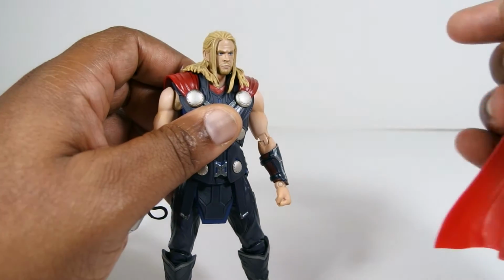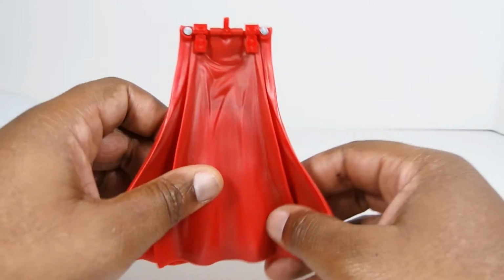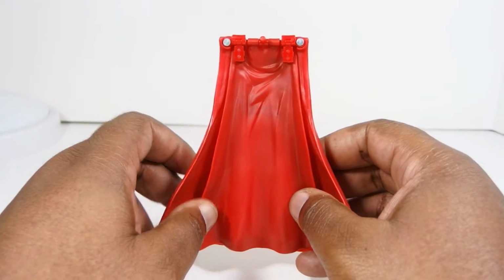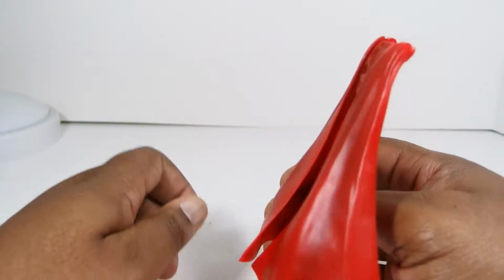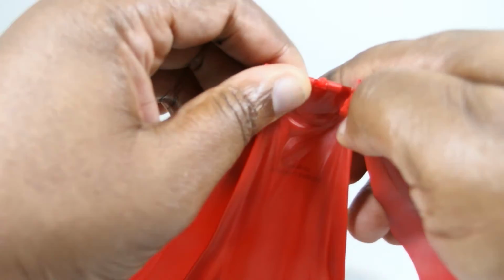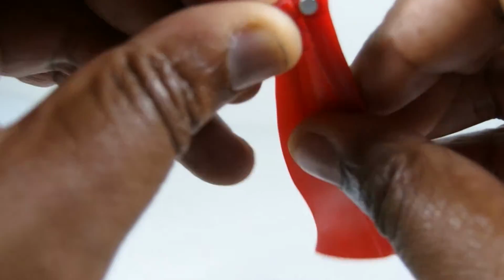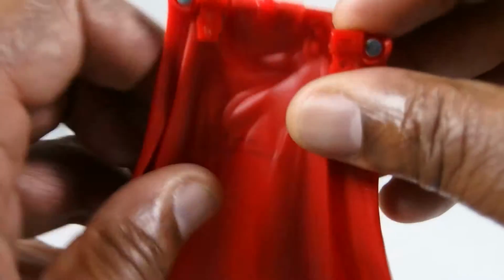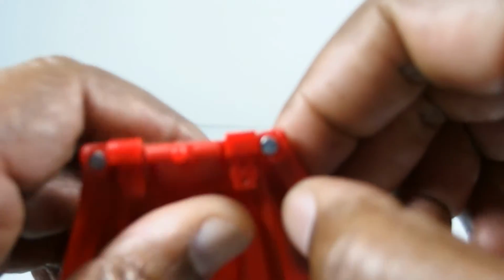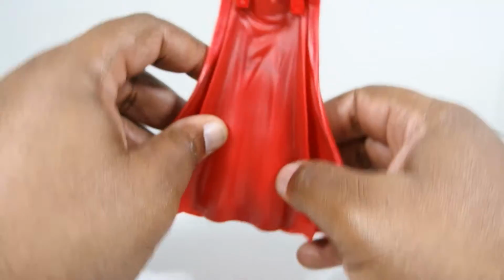So anyway, the other accessory he comes with is this cape, and you may have seen a cape like this on some of the other S.H.Figuarts toys, like the Injustice: Gods Among Us Batman and Superman. They both have a cape that's structured pretty much the same way. It's 3 pieces. They do detach, and they just peg in and peg out, and they are articulated. The ends swivel, both sides swivel up and down, and the peg part swivels too, so you can angle it however you like, and it's serviceable.